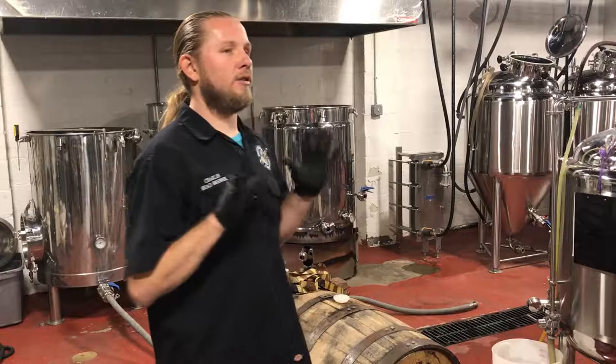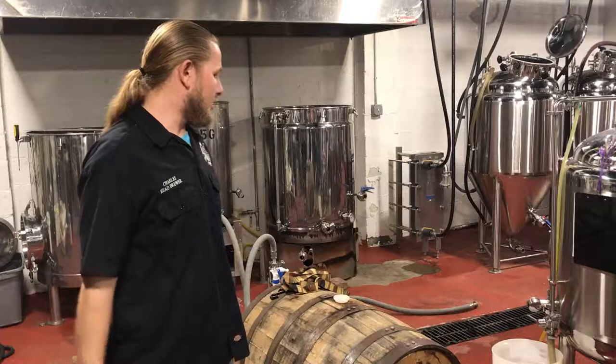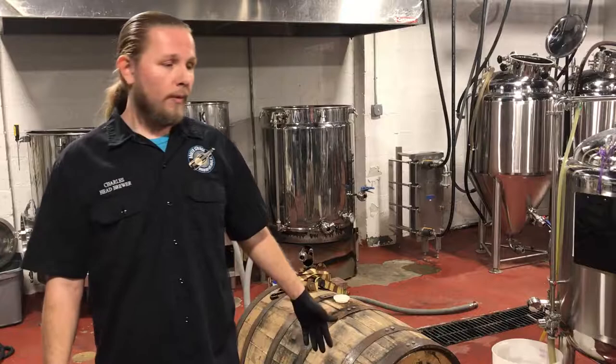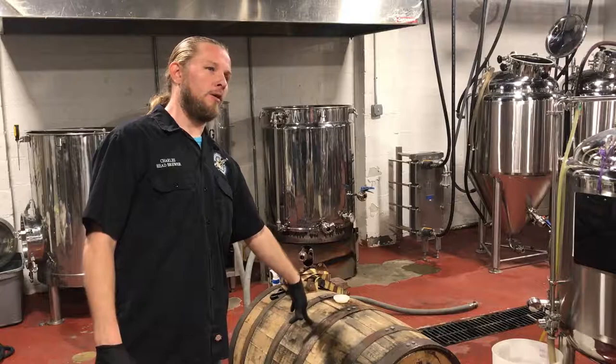Does introducing bugs into a barrel in a place like this concern you about cross-contamination or anything like that? No, because once it's in the barrel, it's fine. I'm not worried about it leaving the barrel and getting into a fermenter. But I would be concerned once I'm done with it in the barrel. At that point, we'd probably have a dedicated brite tank just for bug beers, for those types of beers that come out of the funk barrels.